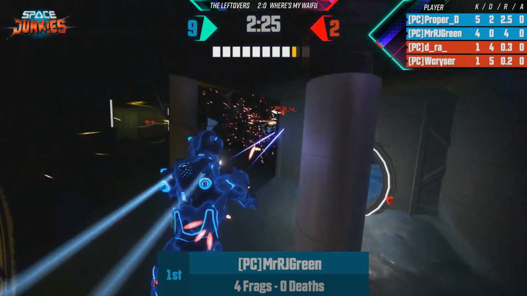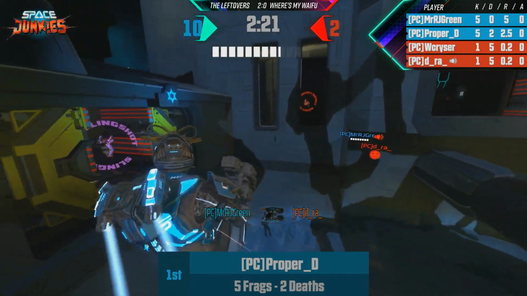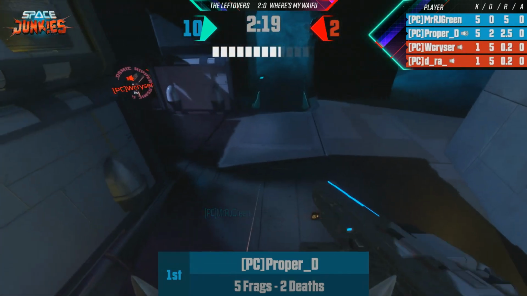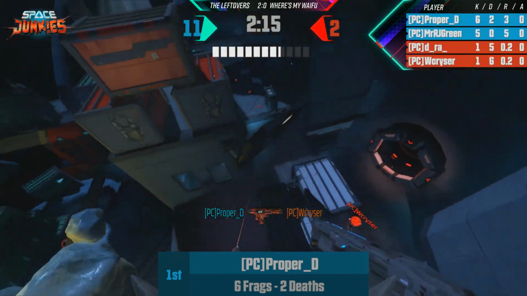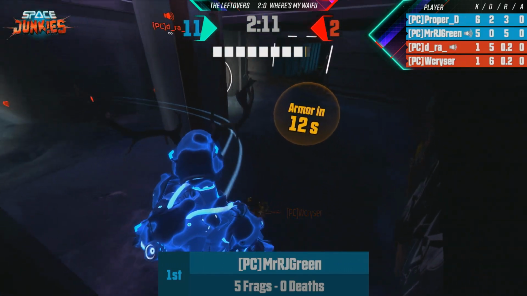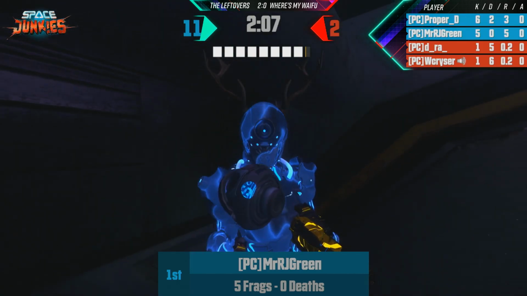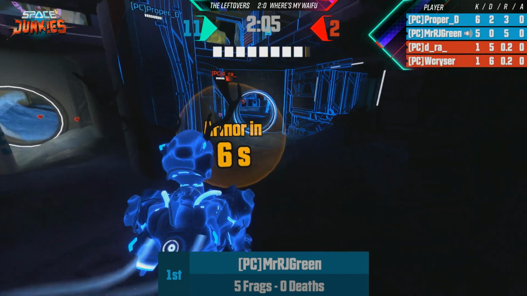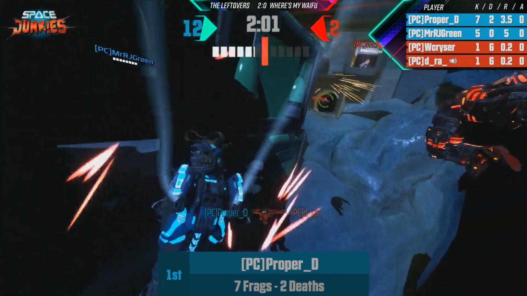They're going all in and they're wanting to solidify this 3-0 victory to push them into grand finals and to make them the next team to qualify. The Leftovers will be the only team left over out of Where's My Waifu and them, as Proper D continues to pick up the kills. He's up at 6 now, but it's an even split with RJ Green up at 5 and Where's My Waifu are lost. They have no clue on how to fight back into this. Well, 12-2. It just seems like, unfortunately, they've kind of given up at this point.